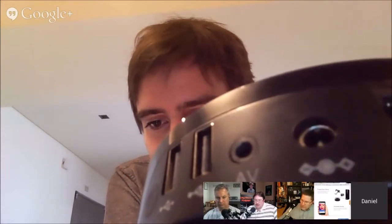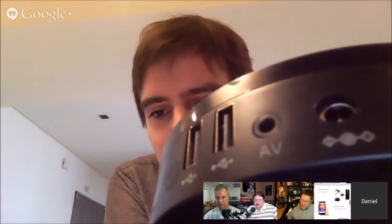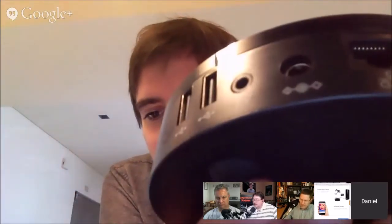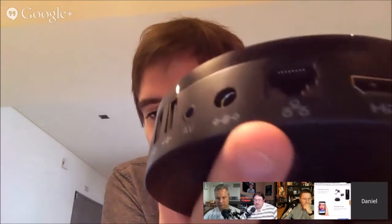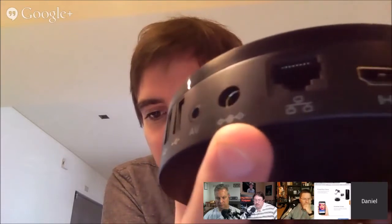You bet. So here we have two USB ports where you can connect your external hard drive or USB thumbstick or whatever you have music stored on. Next coming up is AV, so that is your analog audio out. It's a simple headphone jack, like you have it on any iPod, where you could connect your headphones, or we'll also ship it with a cable that connects that to an RCA stereo connector. So this is where you would connect your stereo the analog way. That next one here is simple power. That'll be a power connector coming with it.